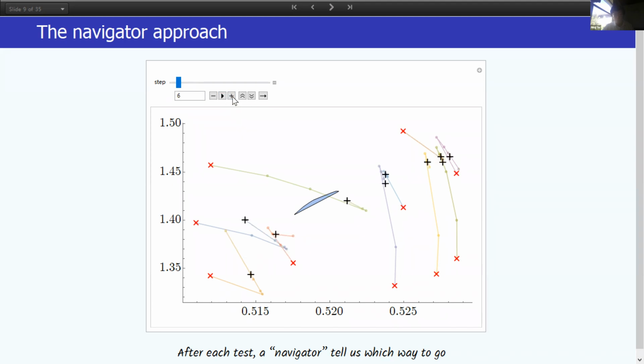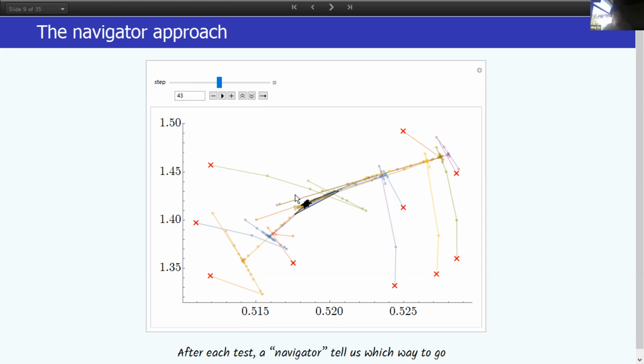And as you can see, after some steps, they all reached the island at the step near 40.